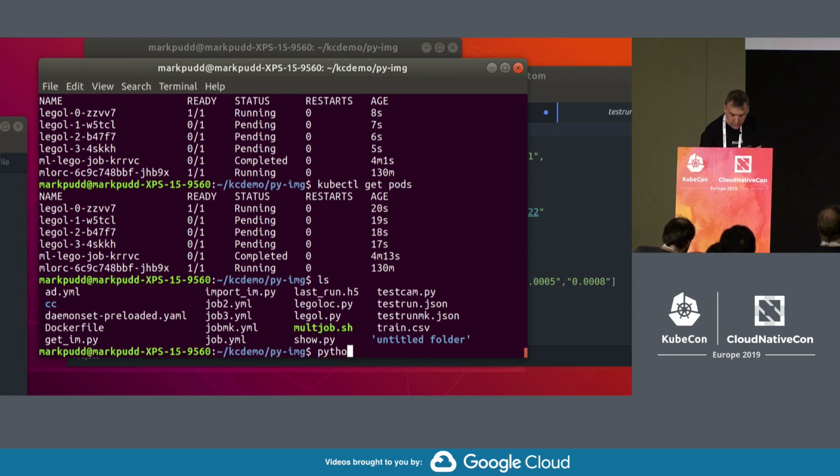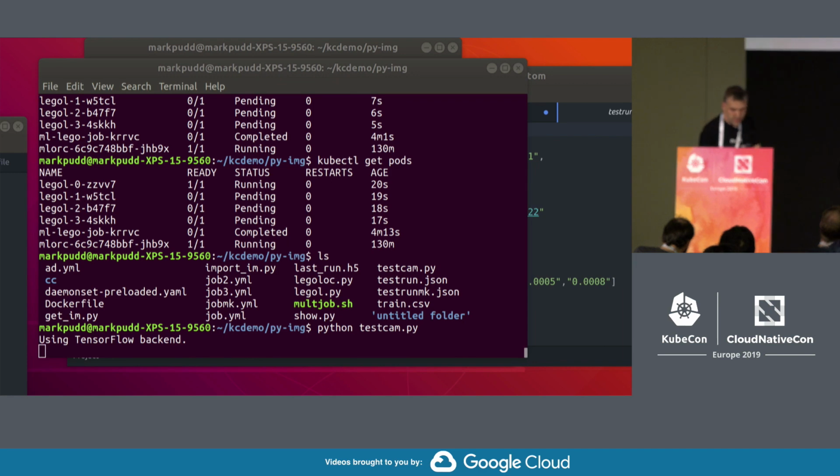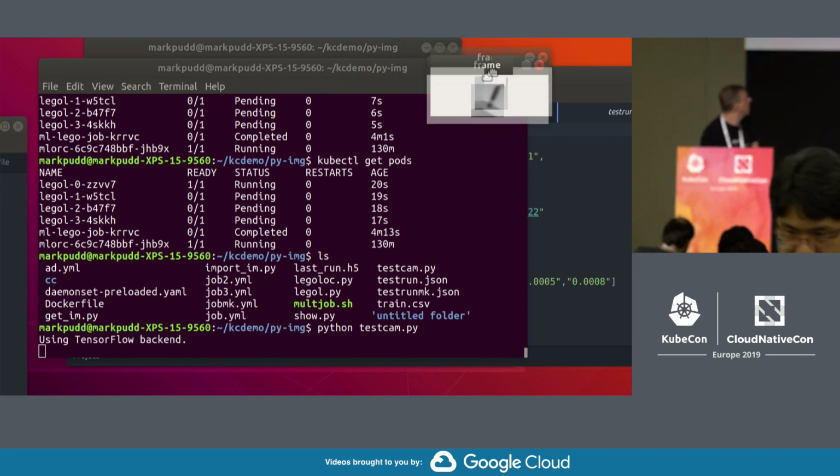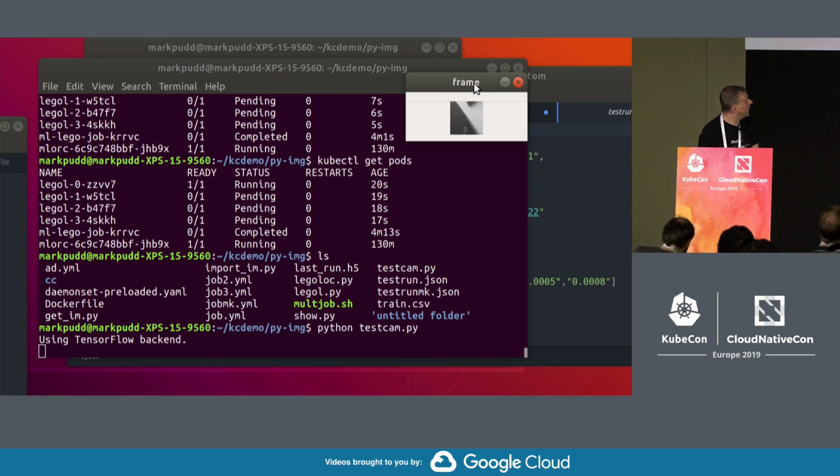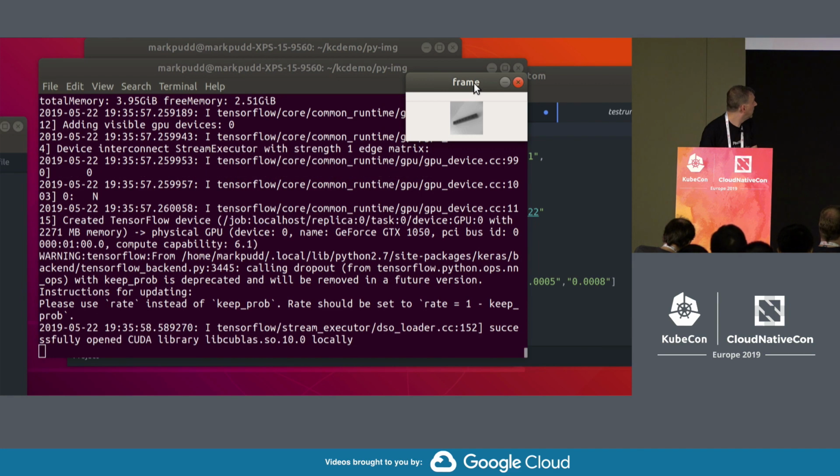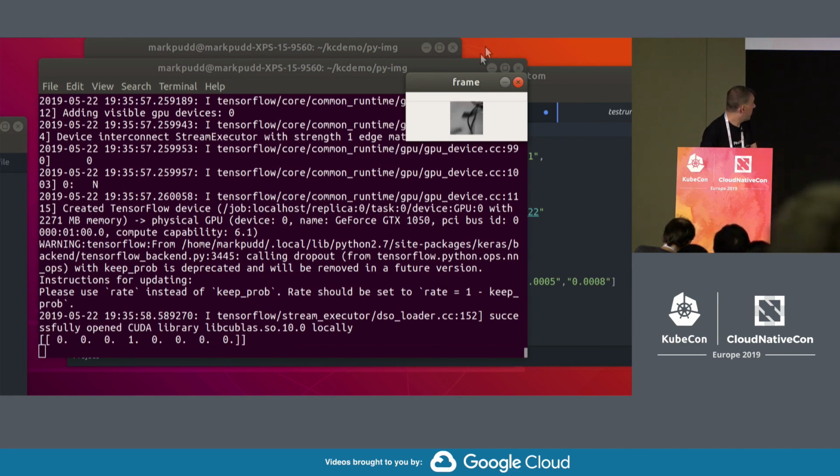Python get image, text cam. And there's actually a little view here, which we can see what we're doing. So we point that at our Lego if we can. Let's try and get it. Let's see if it will detect it. Okay, so it said it's number 4, which I believe is correct.